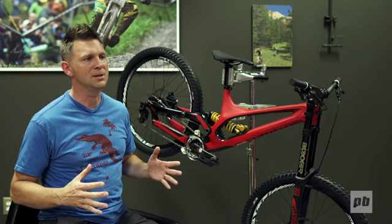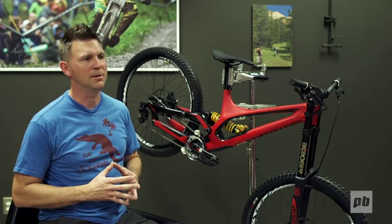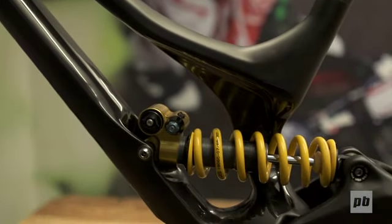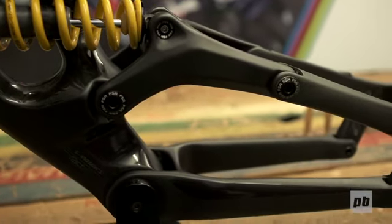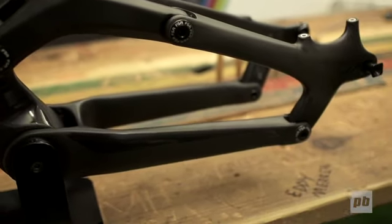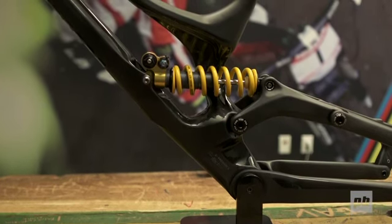So now riders have the option to select the wheelbase and the front triangle and rider compartment that best suits their style. The pivot location is in a completely new configuration for Specialized and for FSR. And a lot of people have a tendency to fixate on just the location of one pivot, but really you have to look at all 4 pivots and all 4 bars.